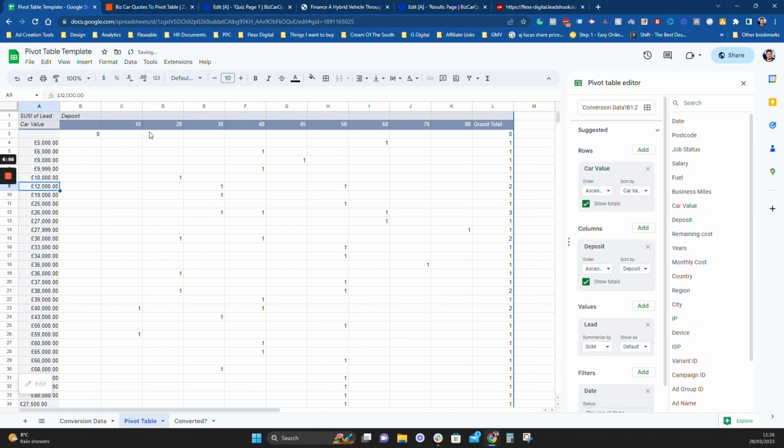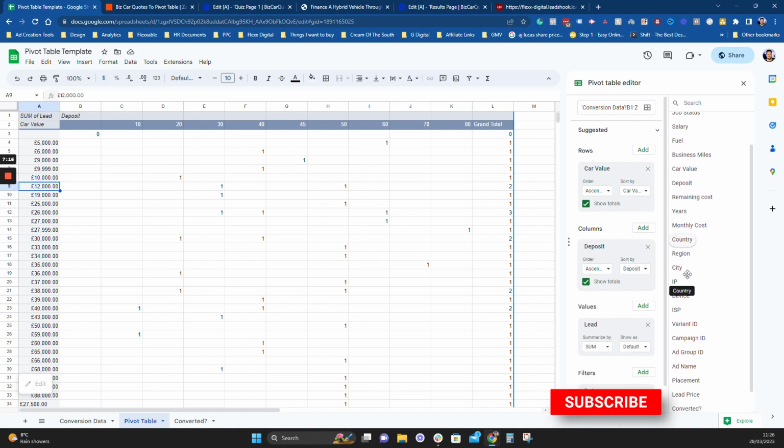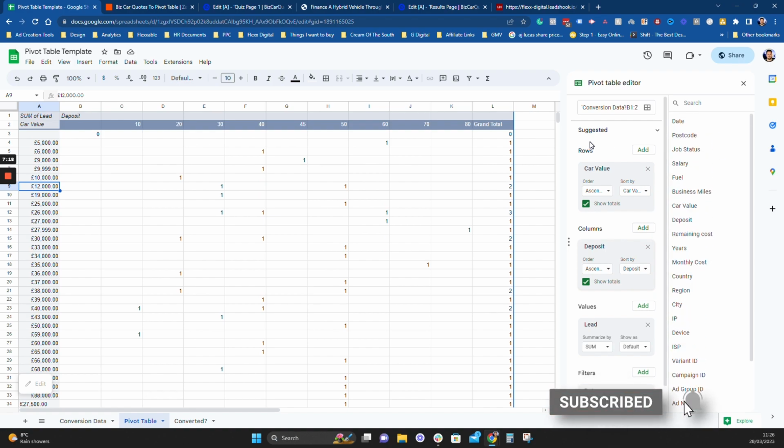Let's see. And then you can do this kind of pivot table where you have one data across the top, which we've gone like deposit as percentage. So you can see how many people want this car with a certain percent, this value with a certain percentage. So obviously it splits out a little bit more. So you can do a whole manner of things with this. You can really drill down into your data, which is really handy.